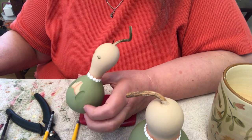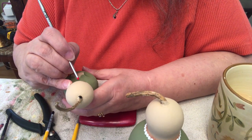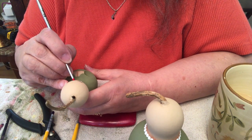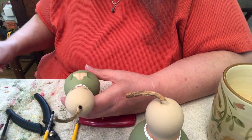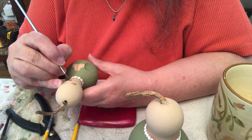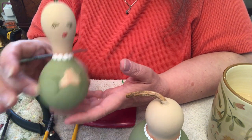Next, we put the lips in. I'm using Santa Red, and I'm making one of those little dip dot hearts. Isn't she pretty?